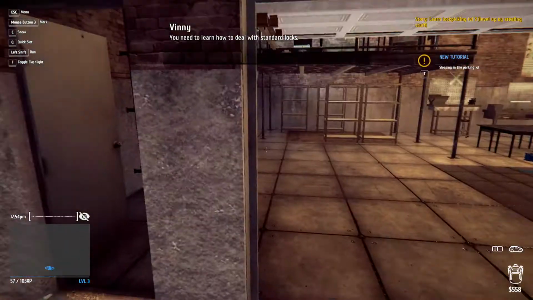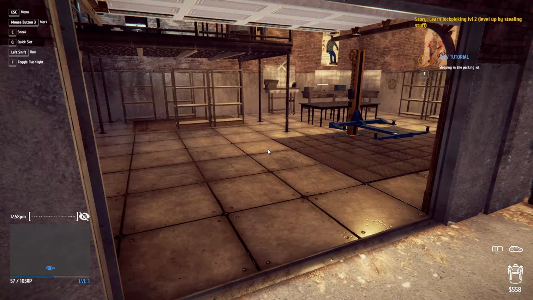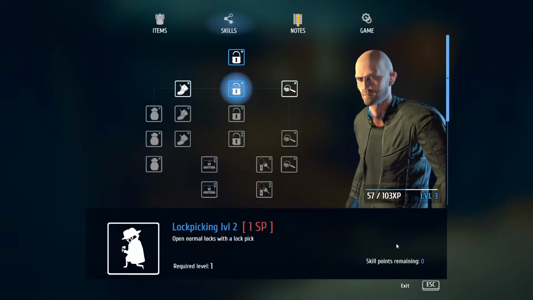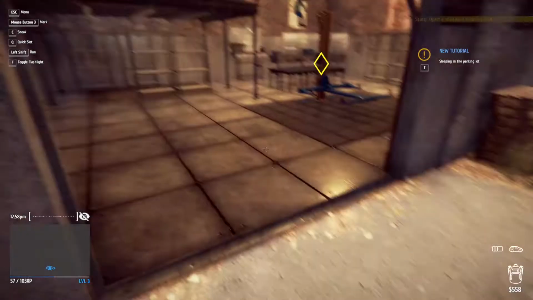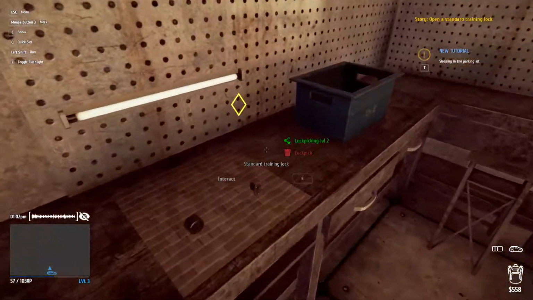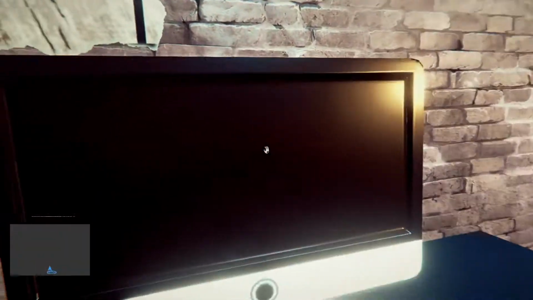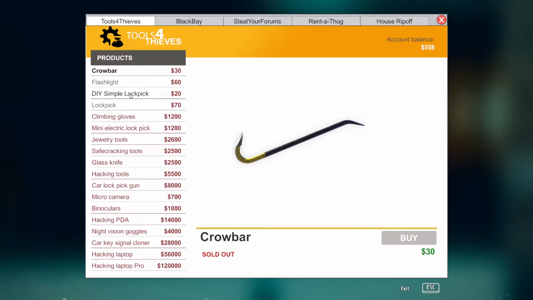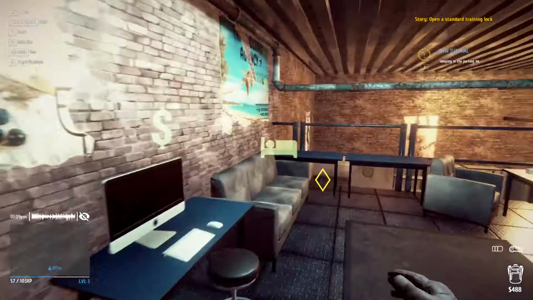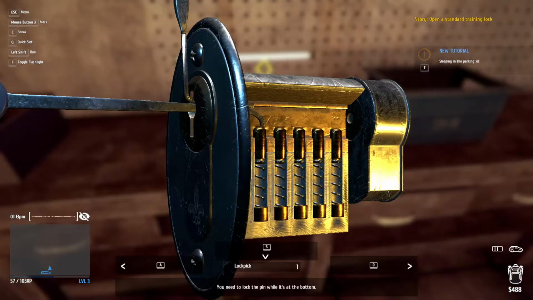You need to learn how to. Okay, I did it. Standard locks. Okay, cool. Learn lock picking level 2. Level up by stealing stuff. Okay, but I have one already, so I don't need it. I'm just a straight A thief. Okay, open a standard training lock. Oh, I need the lockpick, actually. Okay. And then lockpick buy for $70. That's quite expensive, but I have $488. Let's jump over here. Almost died.